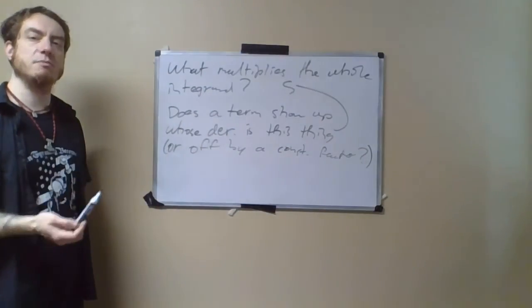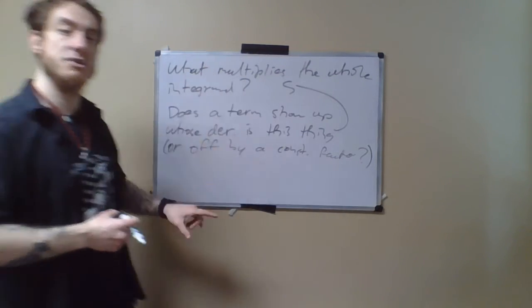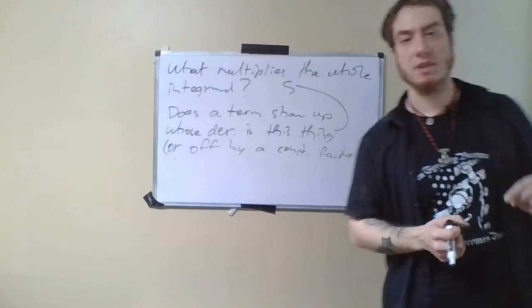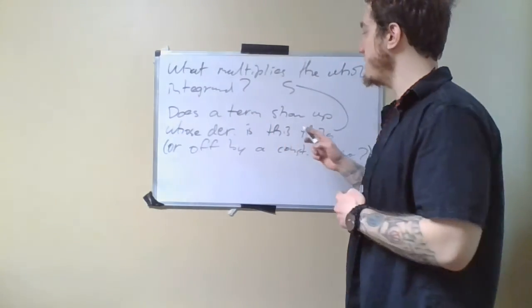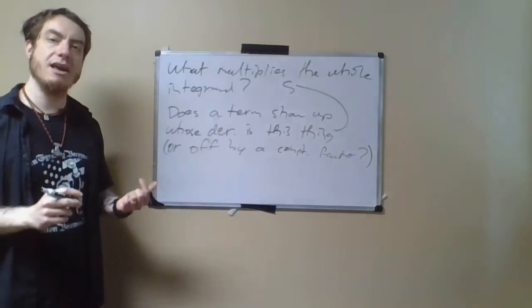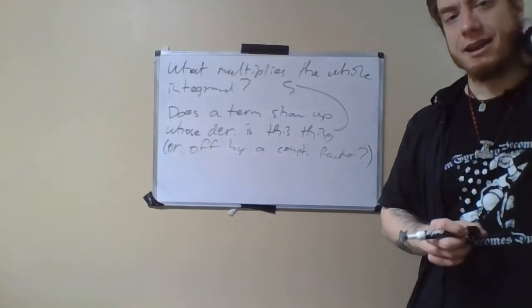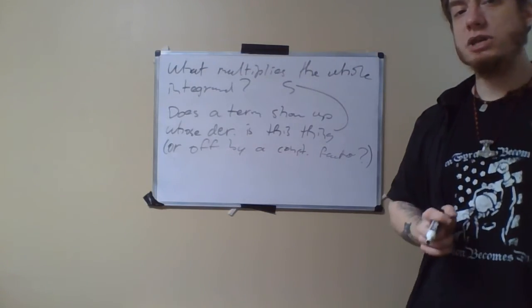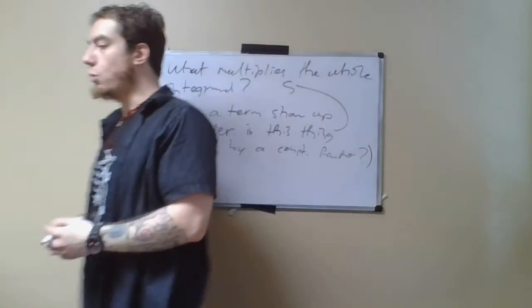So that's really what you're looking for. That's the basic principle behind how you figure out what substitution to use. That's where you're going to be looking. Try to ask yourself, what multiplies the whole integrand, and then can we find something whose derivative is that thing? Now, generally speaking, even if you're totally lost and not quite sure what to do, there's only going to be a few possible choices for what you could do.